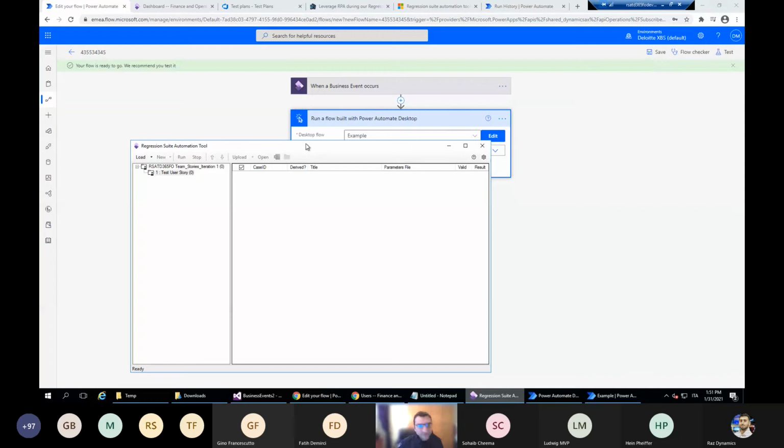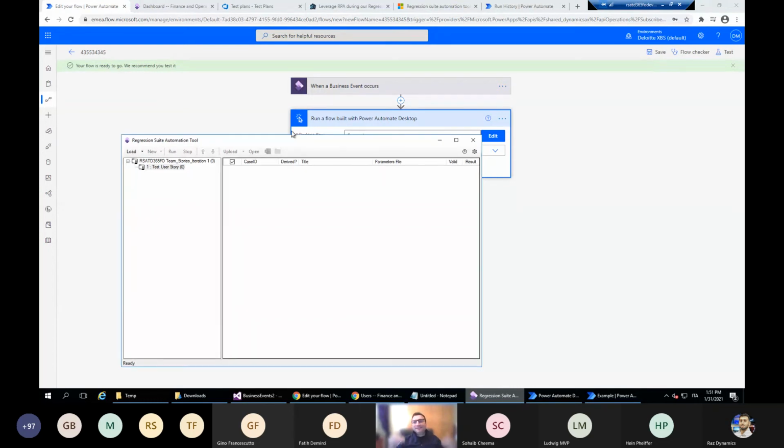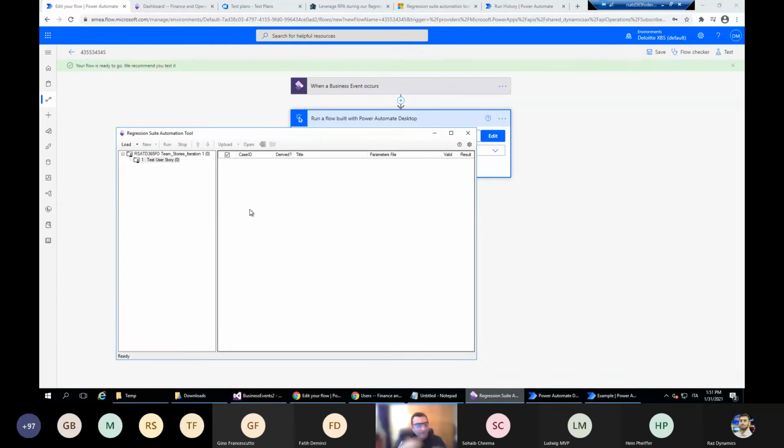I'm expecting something to come from Microsoft in the future. So you can do what I explained, without creating a custom table, but in a more standard way. I'm expecting that you can add an entry, fill out some parameters and call Power Automate in a standard way, not using a business event. But in my opinion, this workaround works, in my experience, very, very well, because you can run an end-to-end scenario, including the integration.